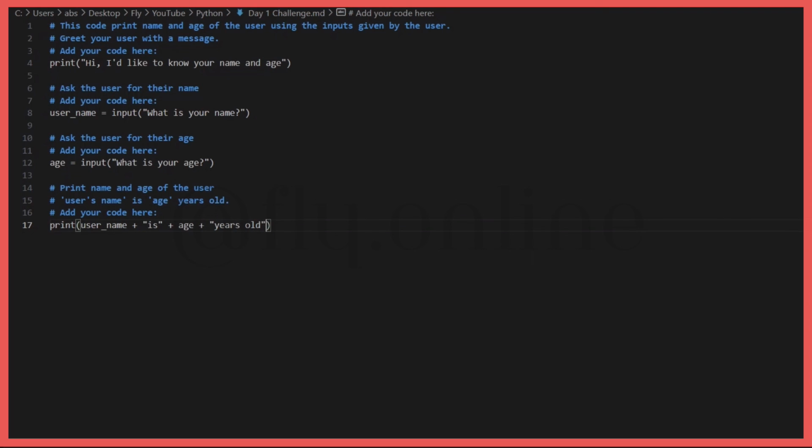Now I'm going to try to run all of this together. But before that, I'll add in spaces after my string values, so it adds a reasonable space between the parts of the sentence. Now I'm going to run it.